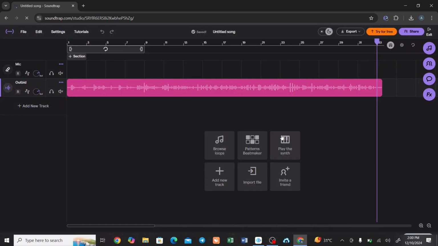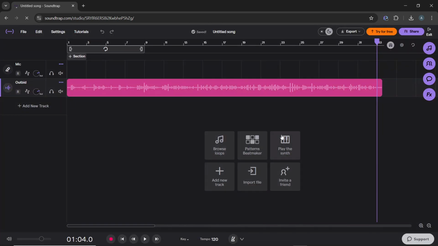Now, after selecting your project, it's going to take you to the project studio. That's the studio itself. Inside the studio, I'm just going to walk you through the steps that you can take. Now, once you are in the studio, just go ahead and look at the bottom of the screen, where it is more visible.